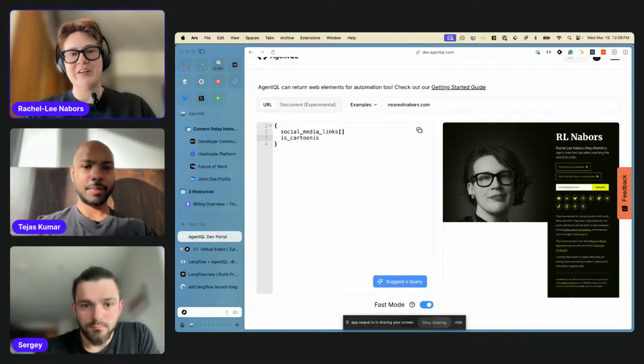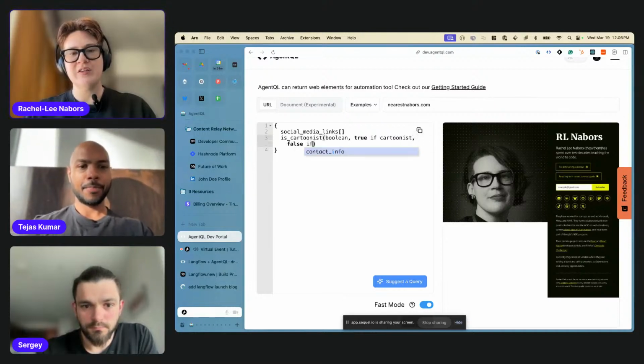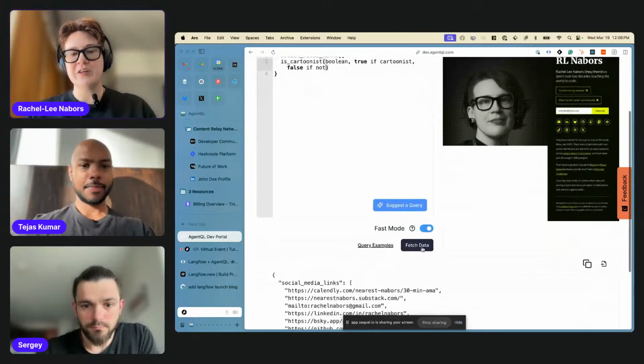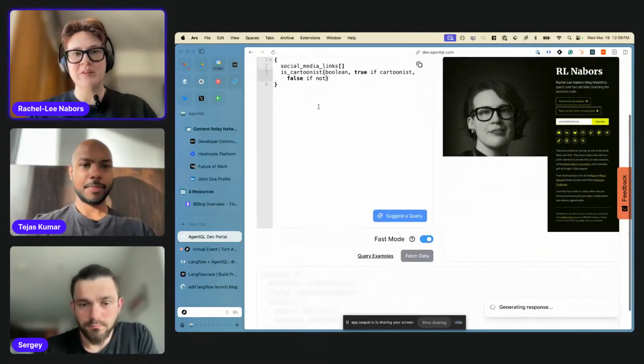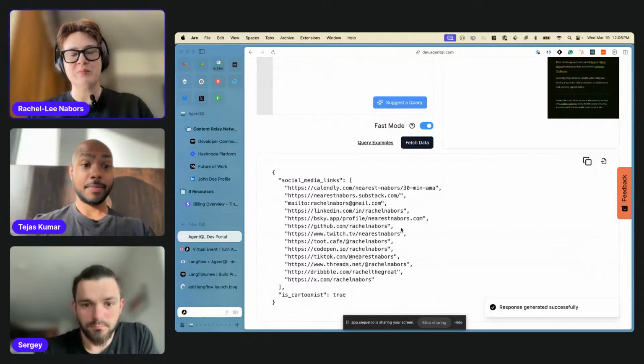I'm gonna put this little prompt in the parentheses, and here we would say Boolean. I want a Boolean value. True if cartoonist, false if not. I'm just using natural language. There's no syntax you really have to remember aside from how brackets, curly braces, and parentheses work.